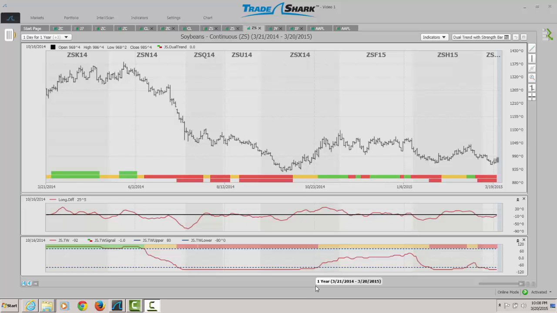And the third way of using the dual trend indicator is an interesting variation, and it's basically varying the position size depending upon whether you have one indicator or both indicators in agreement. So when you have both indicators long here or both indicators short here, during those phases you would have a 2x long or short position. When you only have one indicator and the other one neutral, such as these cases here, then you would basically have a 1x position. So those are the three ways you can use the dual trend indicator to generate buy and sell signals.